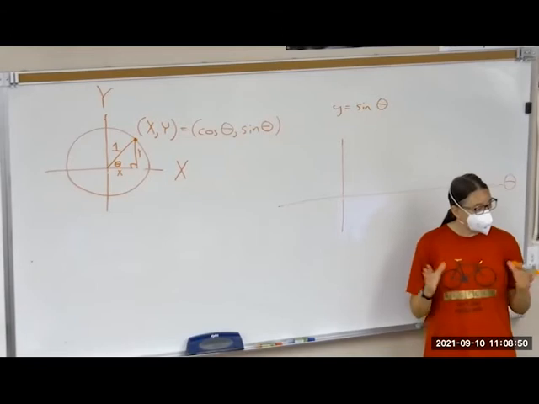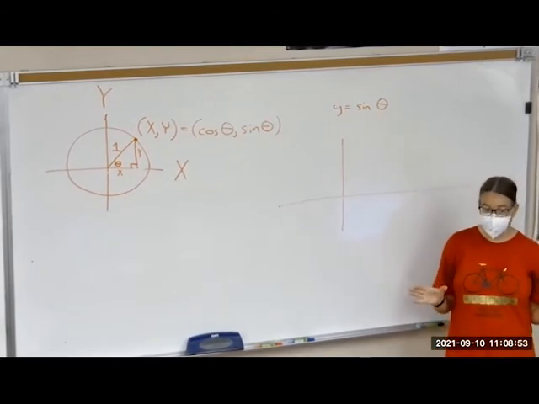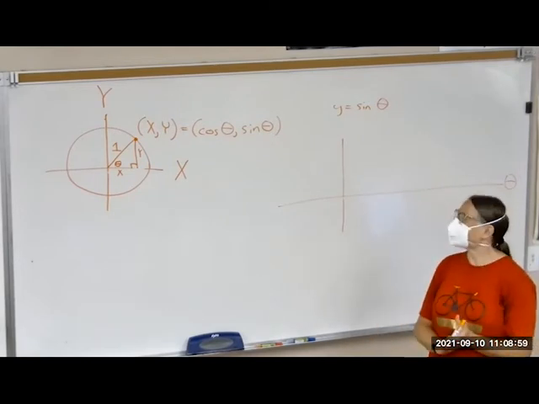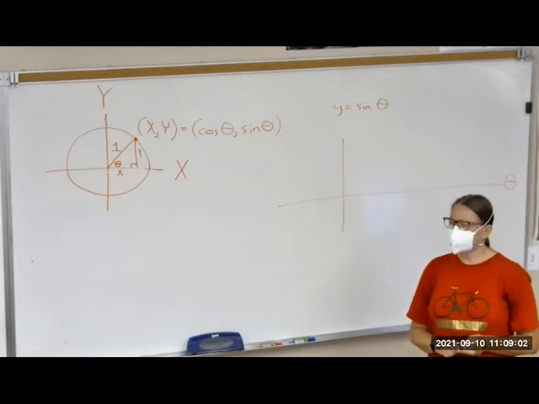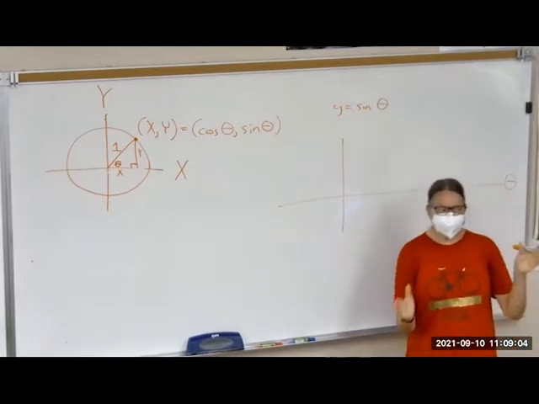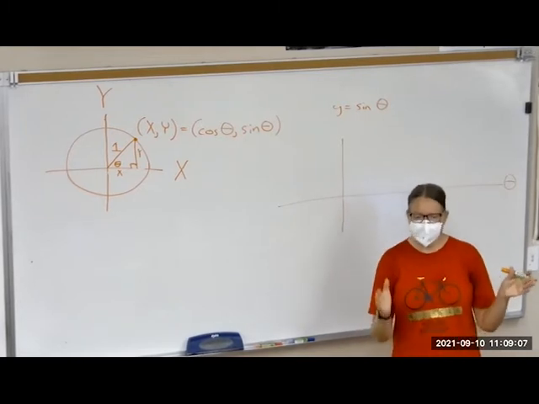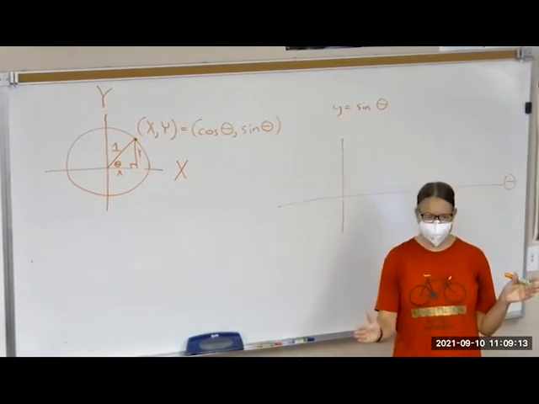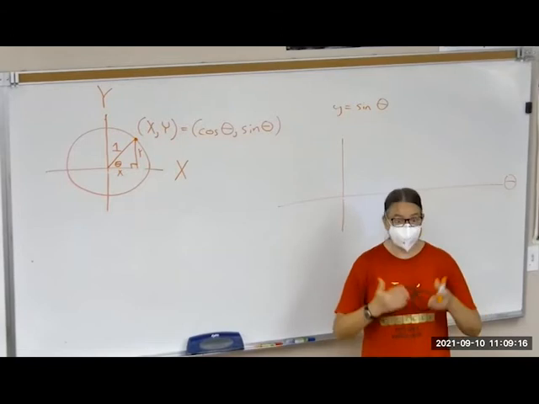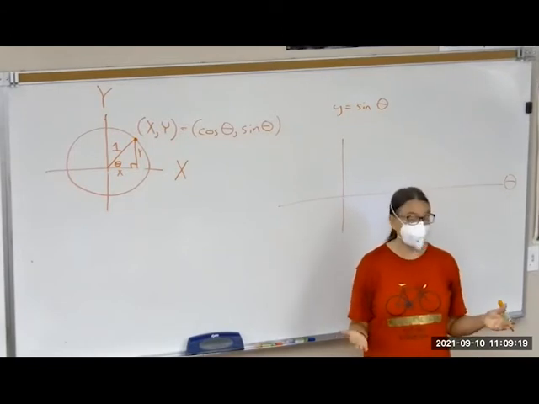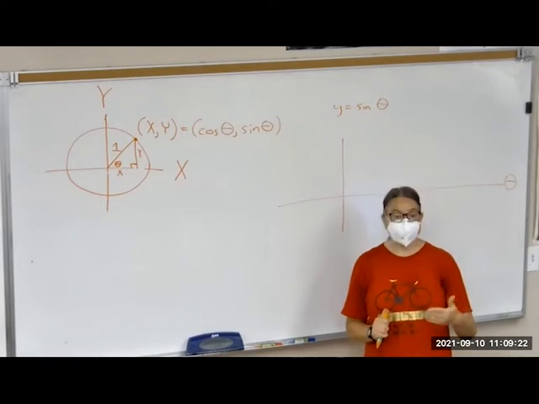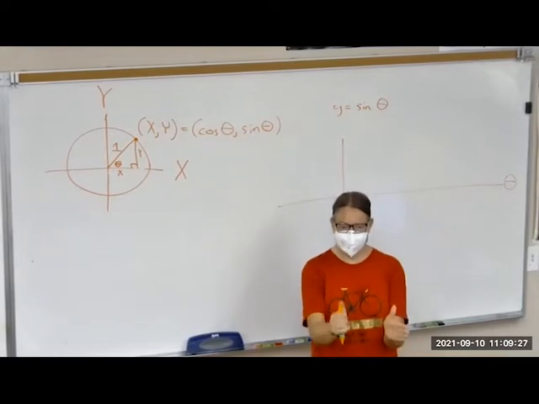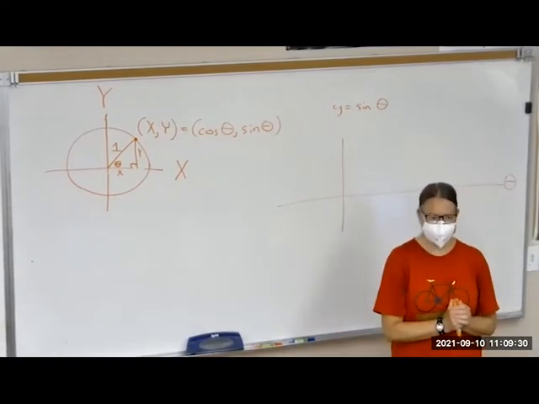What I'm going to do is mark off my quadrantal angles. Those are multiples of 90 degrees, or pi over 2 in radians. And I'm going to work in radians. We're pretty much in pre-calculus, so we sort of split our time between degrees and radians. Once you're doing calculus, you're working in radians. That's not to say you won't see degrees in your calculus class. You certainly will. But if you're doing anything involving calculus, you're going to need to convert to radians to do the calculus, and then possibly convert your answer back to degrees at the end.